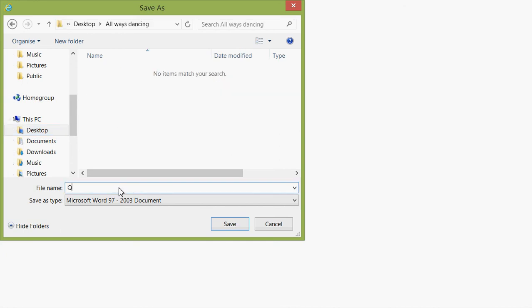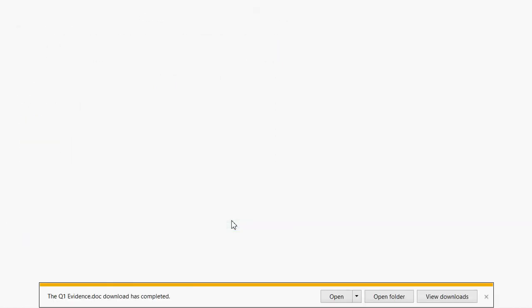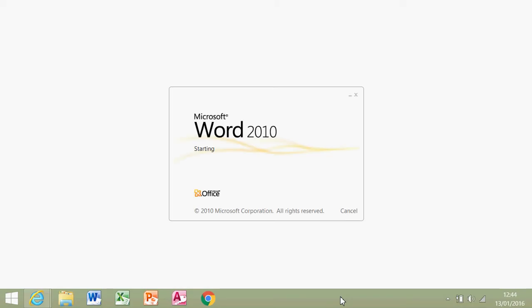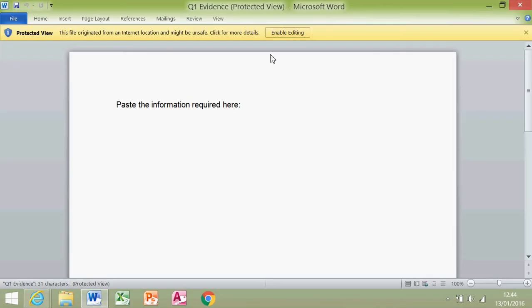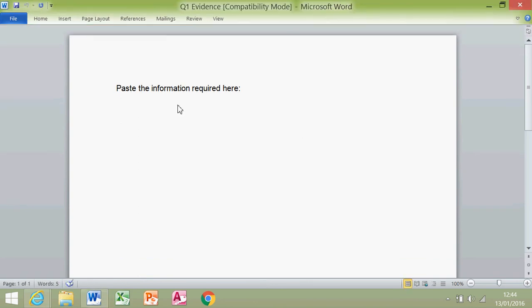We'll put Q1 evidence. It's a good idea to give everything a meaningful name rather than the gobbledygook names that they give you when you download them, just to prove that you know how to deal with files, really, because there will be marks for that. Okay, so here's my Word document ready to paste the photo I choose in.